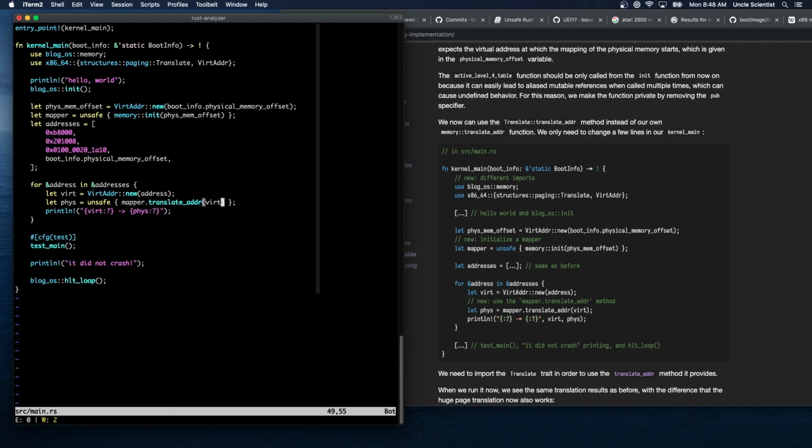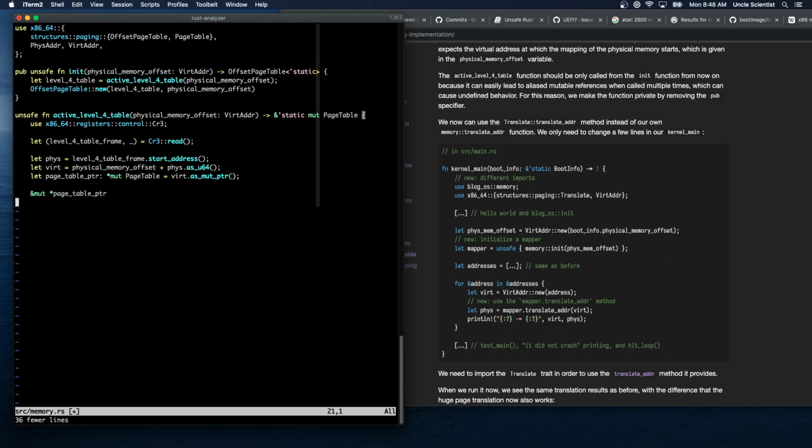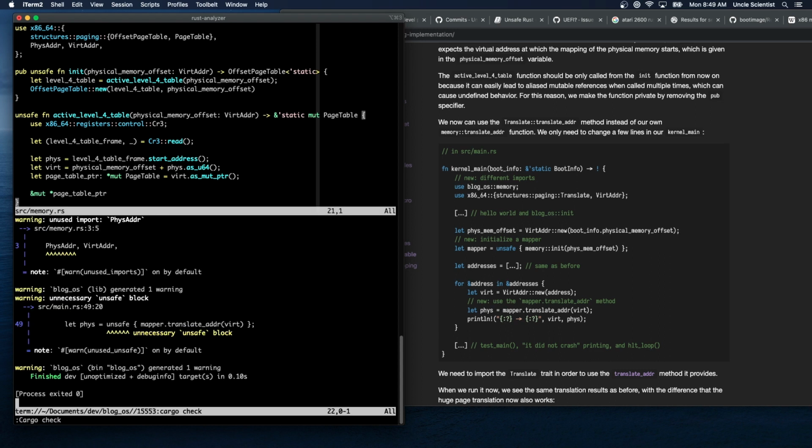Okay, and then our translate addr function no longer is needed. So we blow away all this code. Now we have 4 warnings. Okay, let's clean those up. We don't need phys_addr anymore. And then, oh, this is no longer unsafe. Okay.